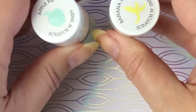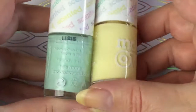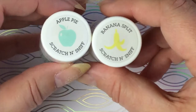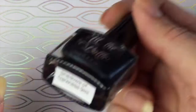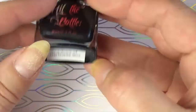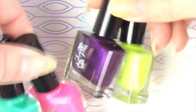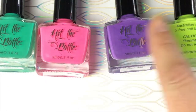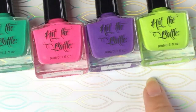For the other plate, for the Mix and Match, I will use backgrounds with two polishes from Model's Own, Pastel Yellow and a Pastel Green, Apple Pie Banana Split. This is how they look like. And I will stamp with Shadows of Darkness, which is a dark, almost black polish. And I will stamp with my Neons from Hit the Bottle. This is the Seize the Day, I Pink Therefore I Am, High Voltage Violet, and Shazam Yellow.